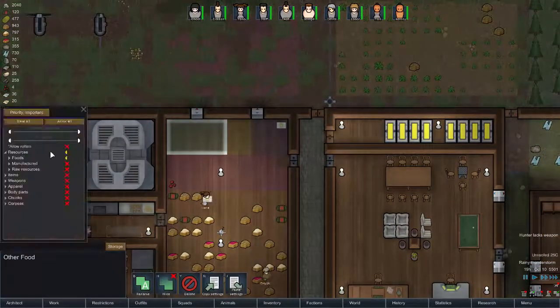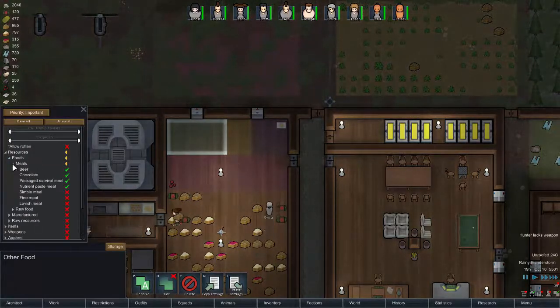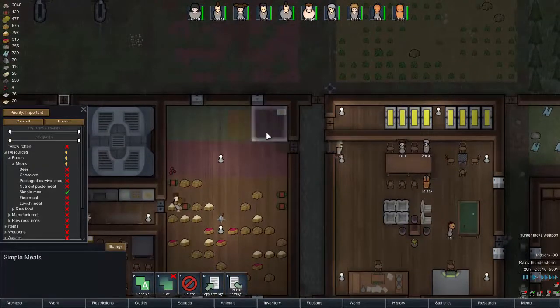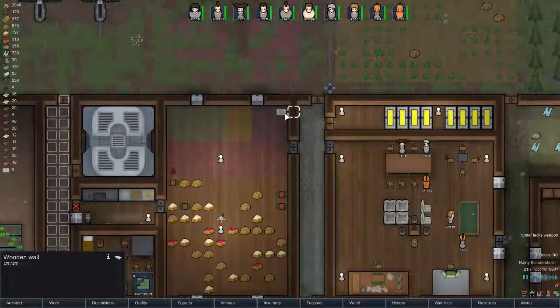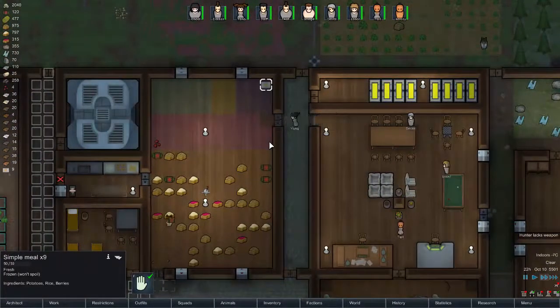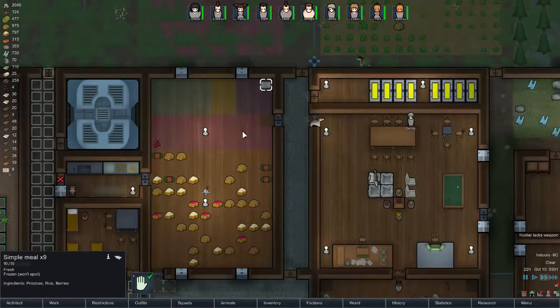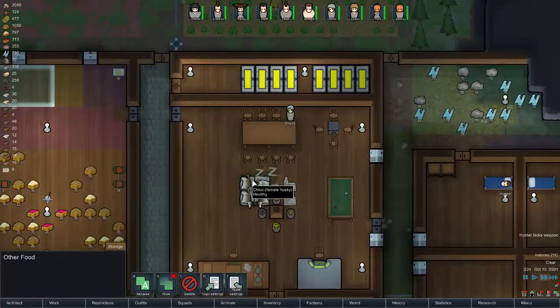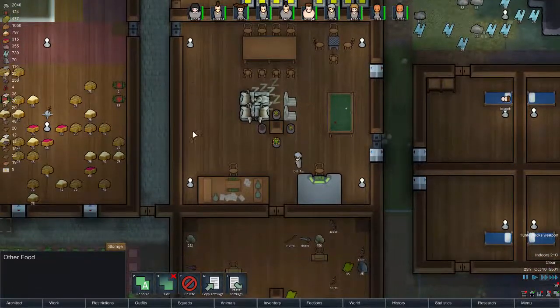So, what are we storing here? Storage, other foods. What is other food? Me and Bill chocolate survival meals. Okay, cool. Excellent. There is fine and lavish meals. There is normal meals, simple meals. Okay, what do we have? 9. Nice. Maybe in here. Okay, the dogs are actually doing some work. Excellent. Maybe I'll do dogs down here. Yeah, instead of having them in the middle.